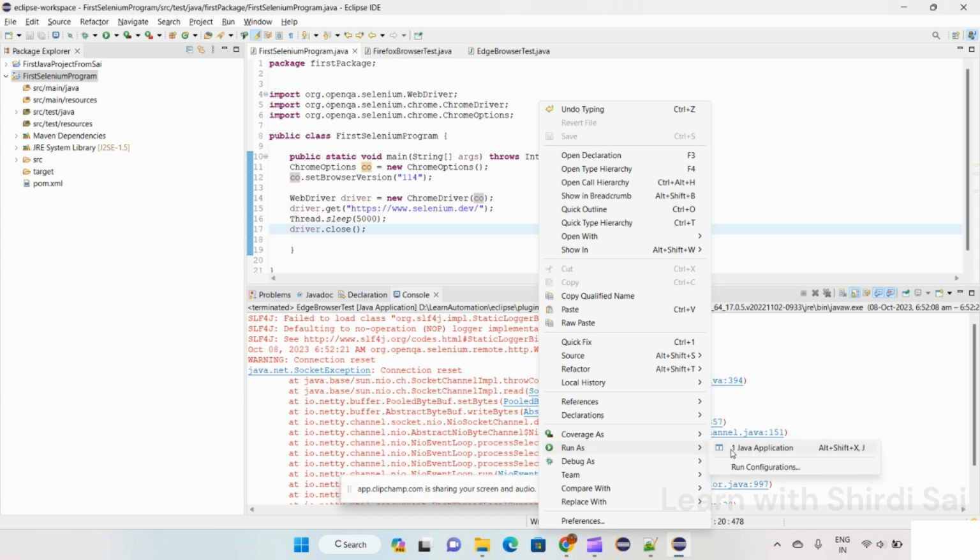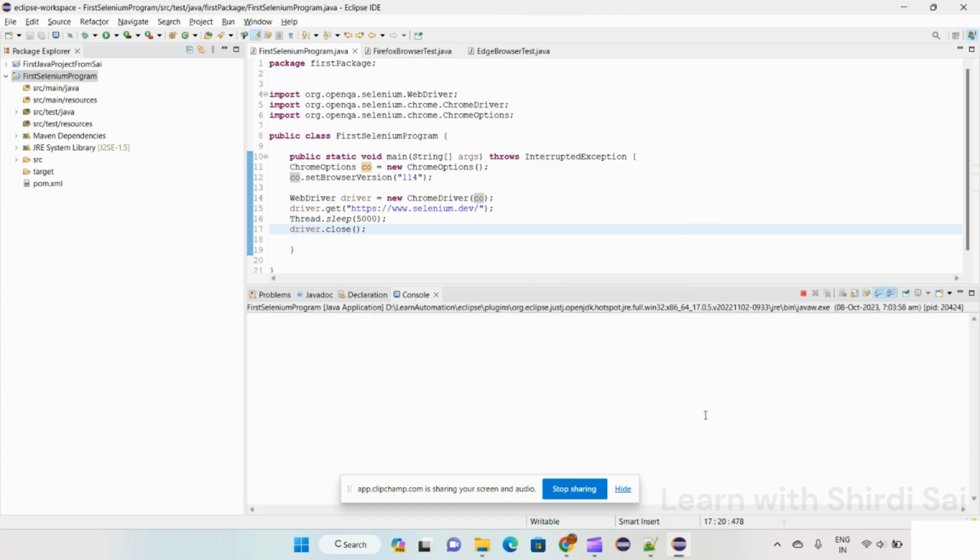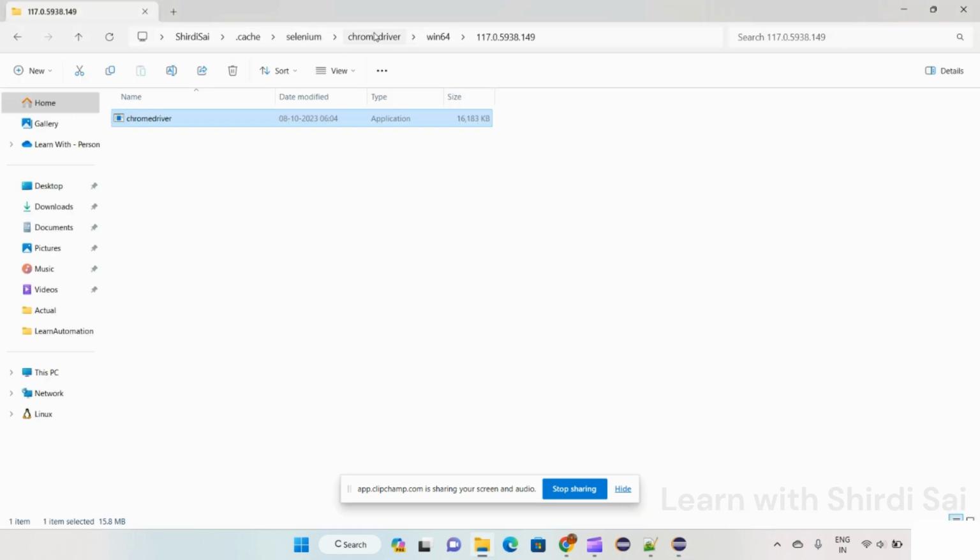Click on run as Java application. It will take some time as it is downloading 114. Wait for some time. So you can go to Chrome driver.